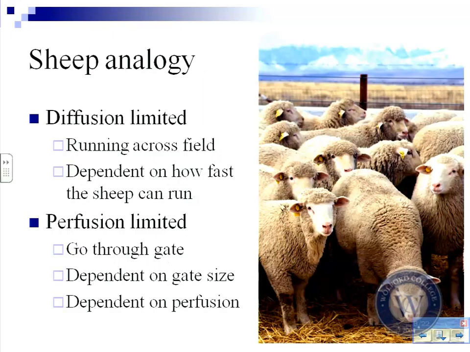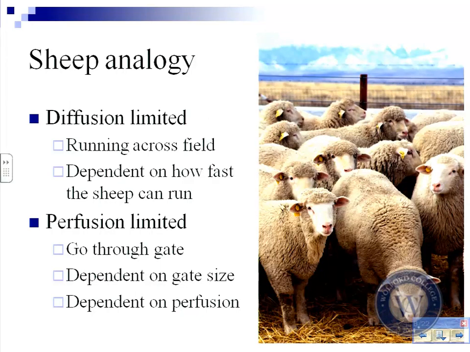Okay? Now, basically the way you look at it is think about it as a sheep. This is the best analogy that I can think of. Maybe it's not the best in the sense of thinking about it, but imagine that you're in a giant field. In this giant field you have sheep. Okay? And you have, let's say, 100 sheep. And I'm going to tell you that I'm going to have no gates, and I'm going to call the sheep on the other side because I'm going to have lots of meal for them. So they're going to rush across the field. So the only thing that's limiting them is nothing, except how fast their little feet will make them move. Okay? And we'll call that how well they can diffuse across that field.